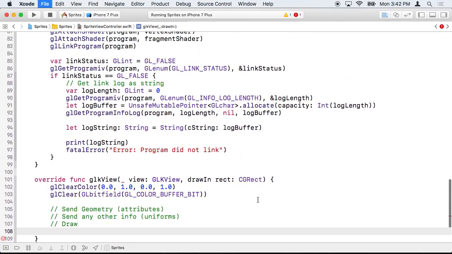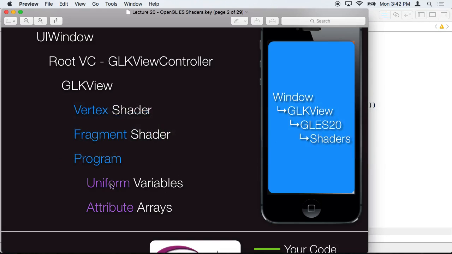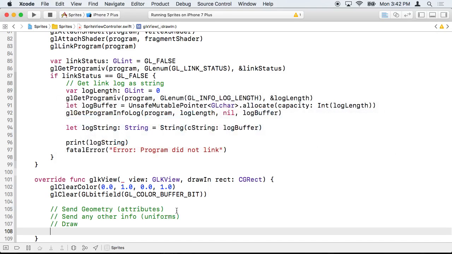Simple steps. So, attributes. We have uniform variables and attribute arrays. Uniforms are the same for every single vertex or every single fragment, so these apply globally, whereas attributes are individualized data. This vertex is this position.